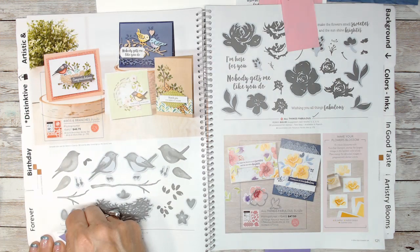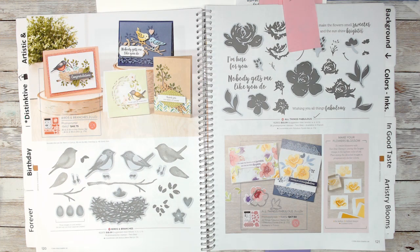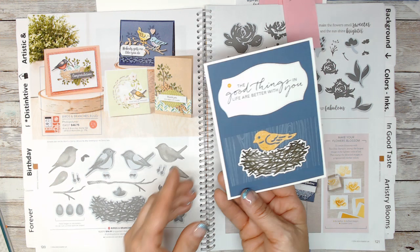Here I got... Oh, okay. I'm not losing it. I'm good. Never mind. I thought I had skipped a page. Okay, the birds. I thought I had a card with the birds. Yeah, I do. Here is a card with the birds and branch.